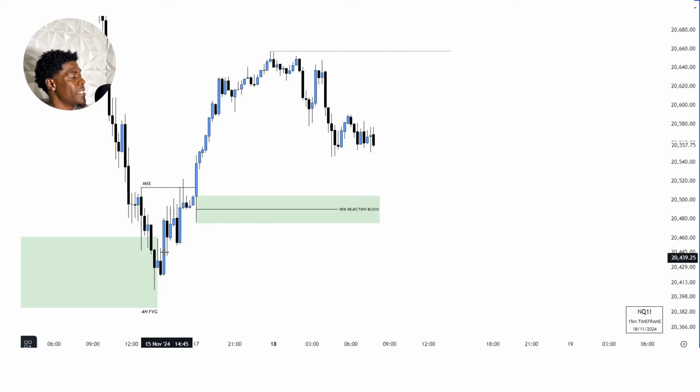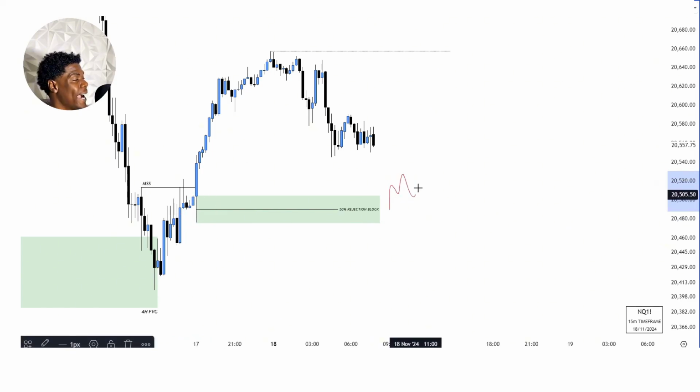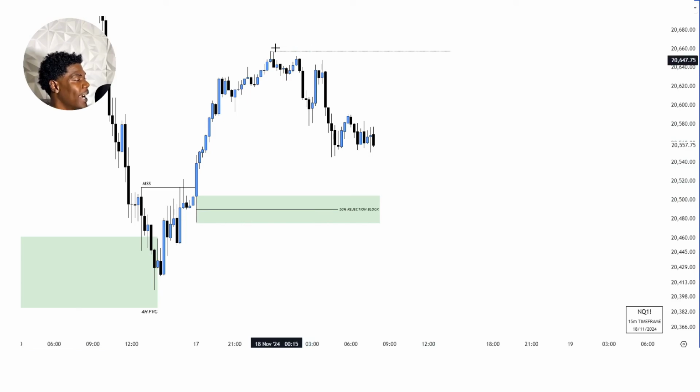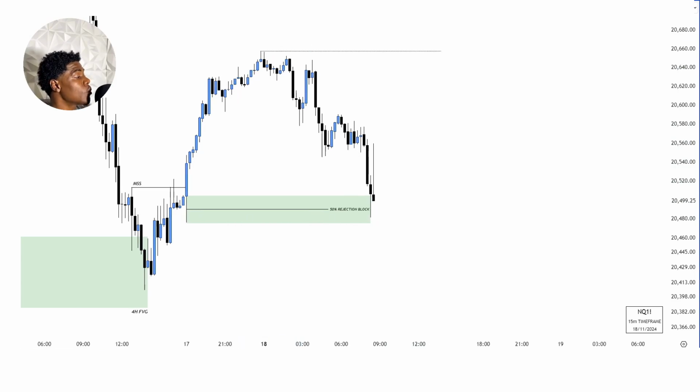Now on the 15-minute time frames, we can see that price had pushed down lower and tapped inside of our 4-hour fair value gap, and then price had rallied higher to clear our old highs and give us a market structure shift. And then we can see that price has pushed down lower to mitigate this order block right here perfectly, and then left us this rejection block. And then we want for price to start rallying higher to give us lower time frame bullish structure for price to rally higher to come and clear these old highs. Now let's see what happens.